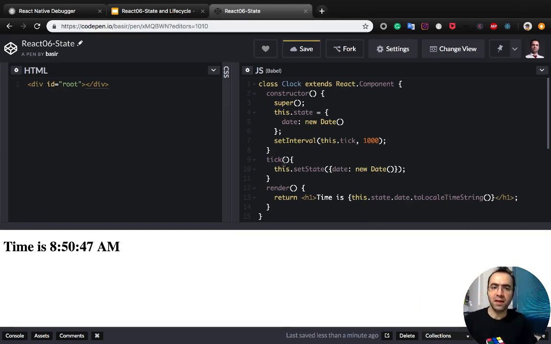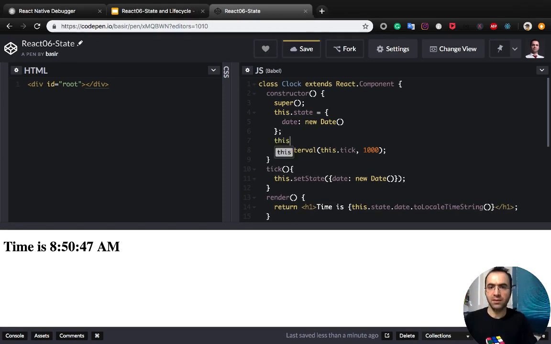The point is that the tick function does not have access to this. So here we need to make this accessible inside this function by this command.